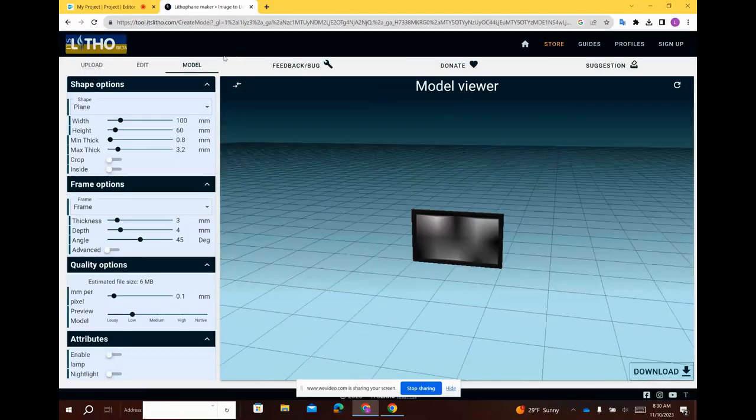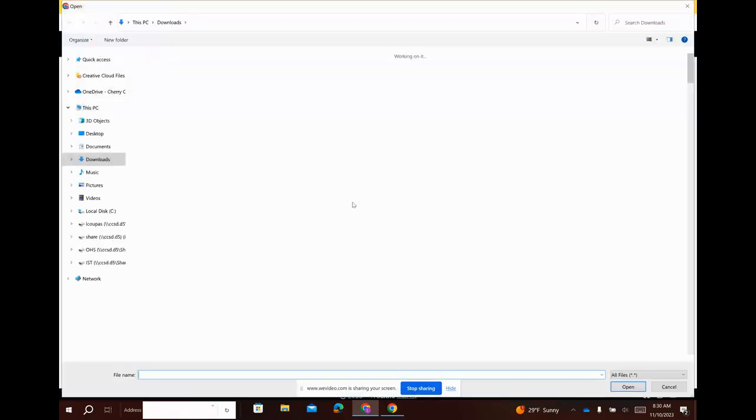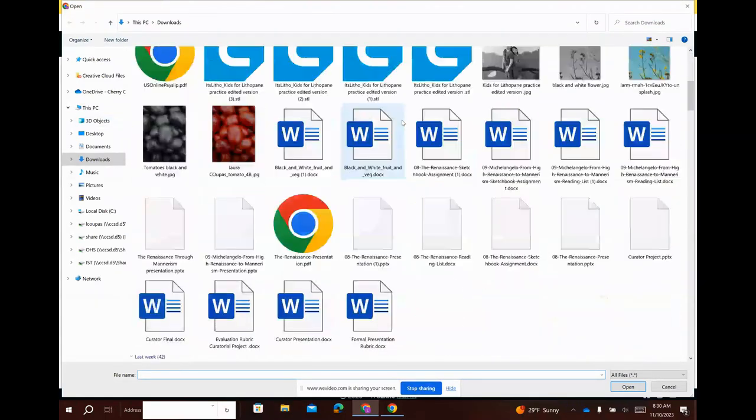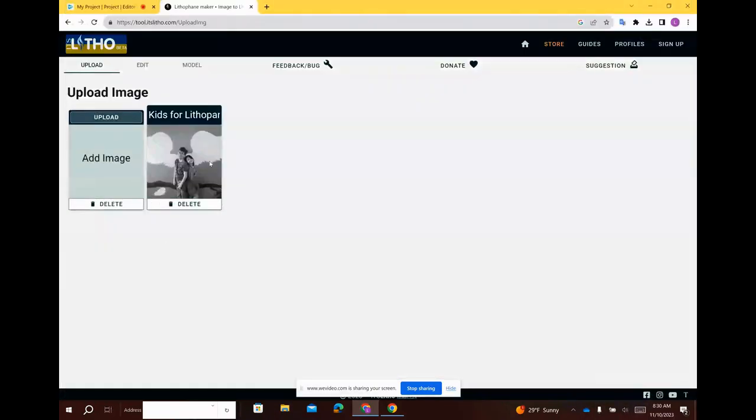When you get started, it's going to pull you into a model already. Before you can start modeling your image, you're going to come to Upload, selecting Upload. You're going to add your image here. So we're going to upload an image, pulling this from your downloads or wherever you've saved that file. So this is the one that I've edited. Open. And it pulls open the image here. Now this is a square.